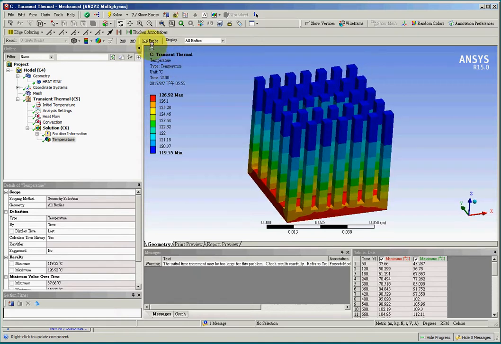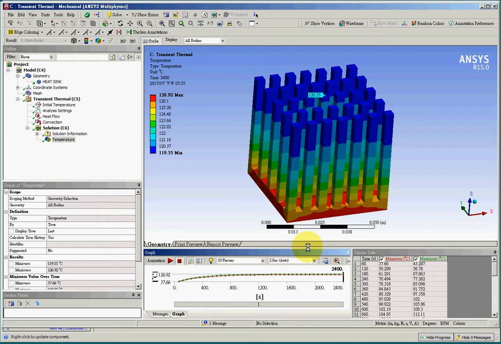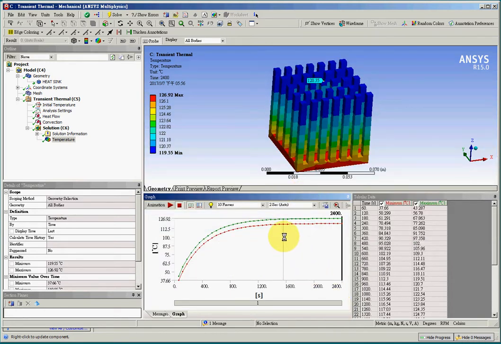So now I'll tap or probe this point, which is the same spot as the steady state solution. And now I'll make it a curve. So this is the result, right? I probe the result of the spot, and I'll display the graph of the data. The green one will be the highest temperature, and the red one the low temperature. It is a little bit misleading, right? But the low temperature will be the red one. So we can see here that the temperature goes to about 126 degrees.